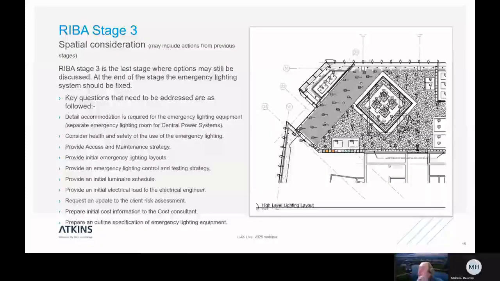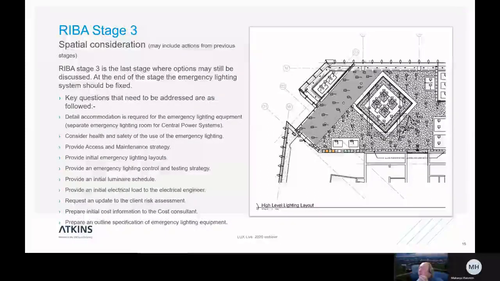And remember, you should be giving information to the electrical engineer. So the electrical engineer will need to know what emergency lighting is going in. It may be that there is a lighting designer and an electrical engineer on the job, and the electrical engineer, if it's a central power system, will be designing the central power system and the fire rated cabling and the distribution boards, and the lighting designer will just be doing the lighting calculations and positioning the luminaires. So you need to make sure that that information flow works.